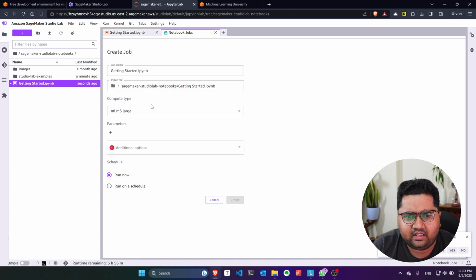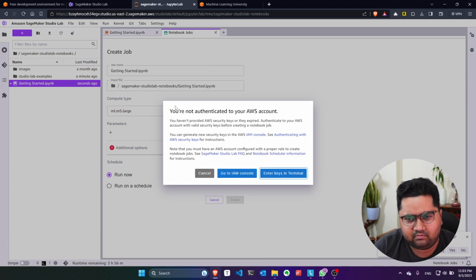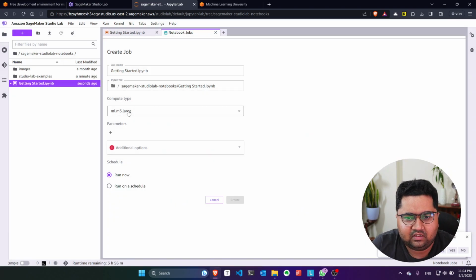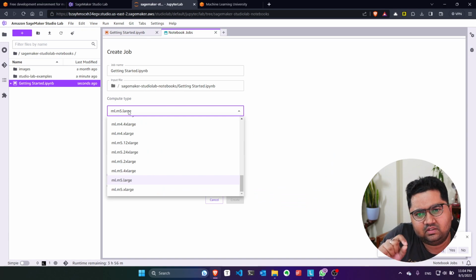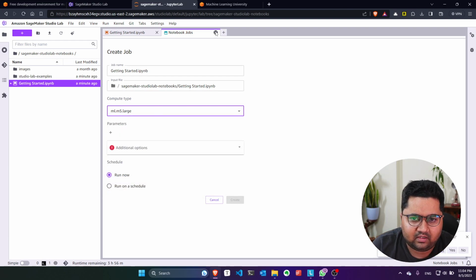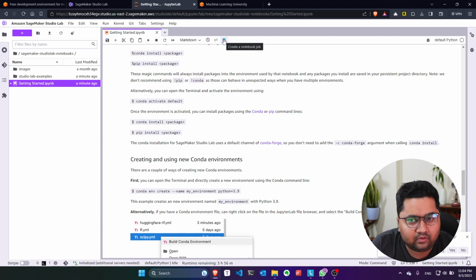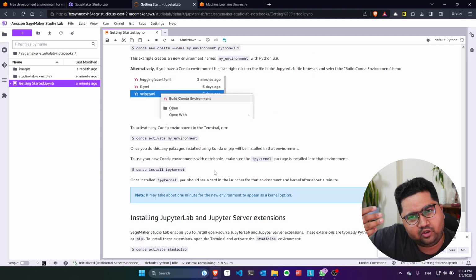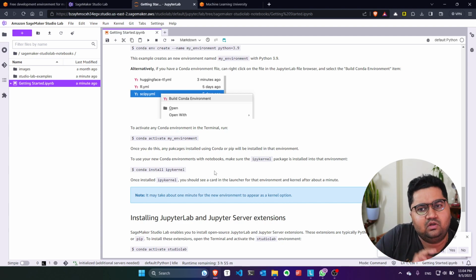You can also do notebook jobs and stuff like that. But this requires you to be authenticated with an AWS account, but I don't have it ready. This is the kind of integration I was talking about, that they could probably give smaller connects back to AWS, but I don't have an account set up, so I won't go there. But this is a good feature. For example, you're running something interactively and there's a longer compute that you want, you can take that piece of code, push it into a notebook or a Python file, connect it to a runtime and wait for the results.